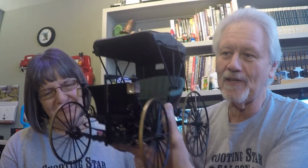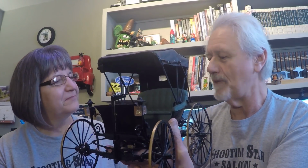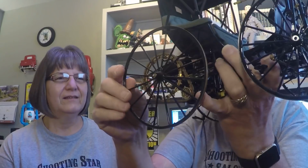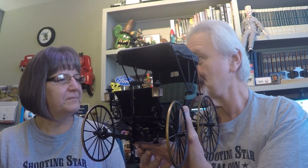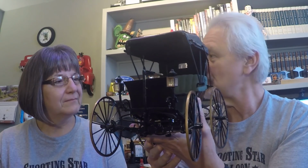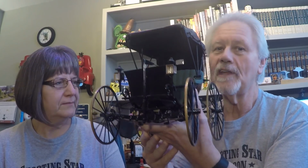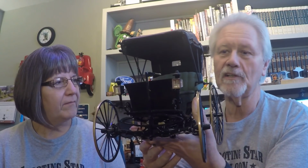Anyway, this particular model, this Franklin, very heavy, 1/6 scale, so it's very large, leather top, velour seats. It's just really well made. Chain drive here, that's a functional chain drive. It's just a beautifully done model. And this of the four is absolutely the hardest and the most expensive. But you have to look high and low. If you know how to set up an automatic search on eBay, set one of those up, maybe a year, maybe 2 years, and then expect to drop $400 to $600 depending on the quality of the model.